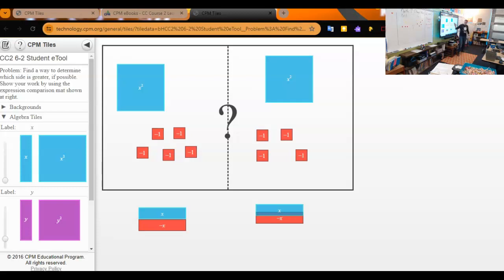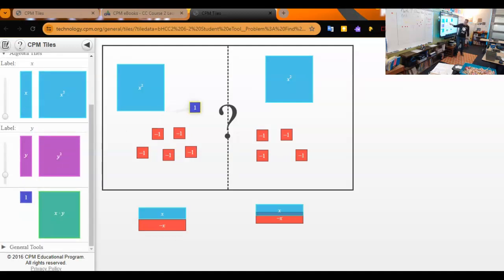Look up here. What we can do to both Matt's side of the desk and Sam's side of the desk is the same thing, no matter what it is. I could give each of them a piece of candy, and this is still, quote unquote, the same as it was. Right? Because I just gave them both one. And now that I gave them both one, what could I do? You could put one of the negatives in the positive there. I can make a 0 on both sides now and get rid of more tiles.